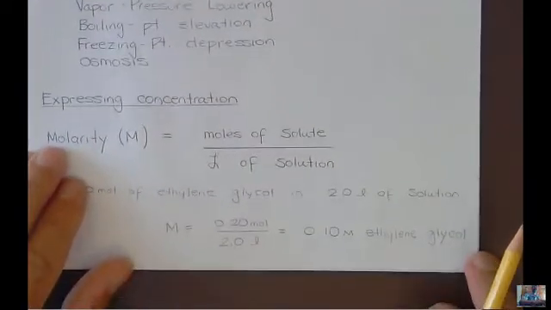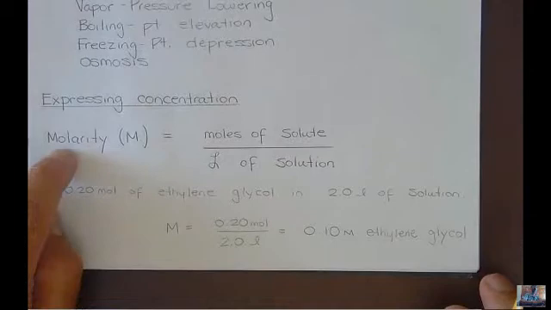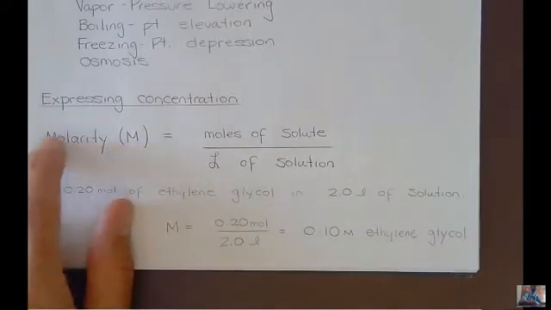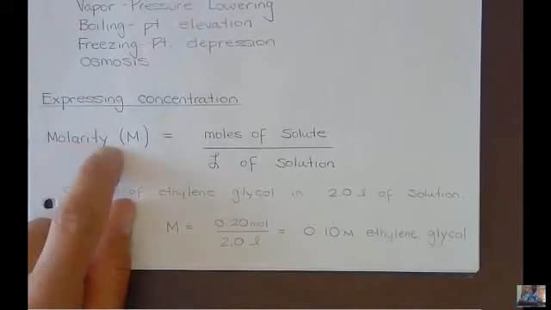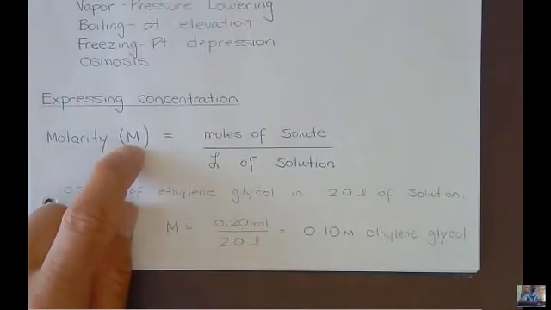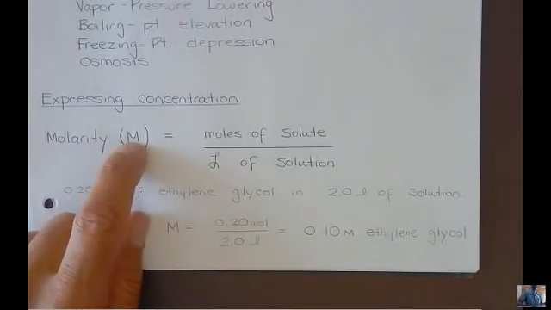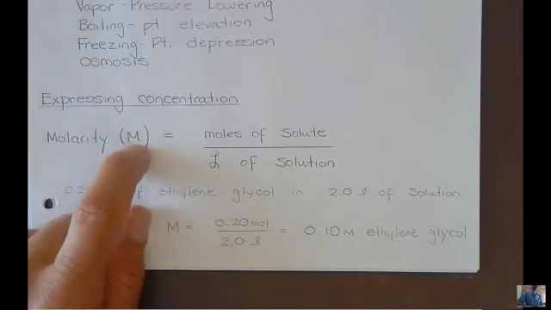So the first, and by far the most important one, the one that you're going to use throughout this course, and you're going to use again in organic chemistry or whatever chemistry courses you take in life, is called molarity. It's very important that you express molarity using the symbol capital M, because in a few minutes I'm going to teach you another concentration unit called molality that uses a small m or a fancy script M. So we're going to use large capital M for molarity.